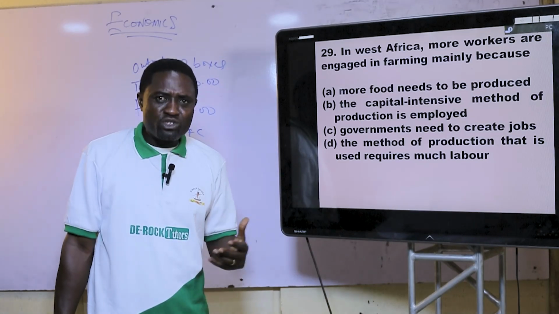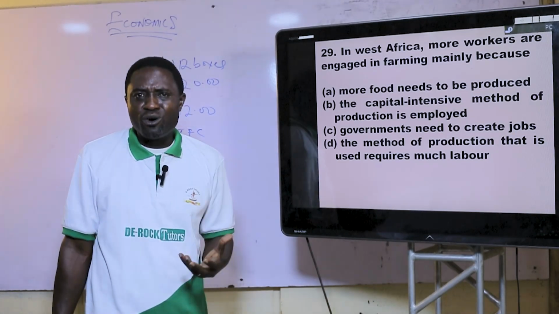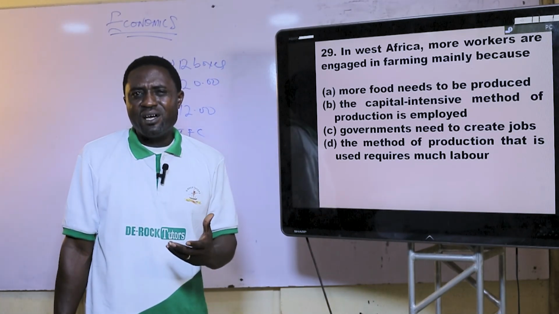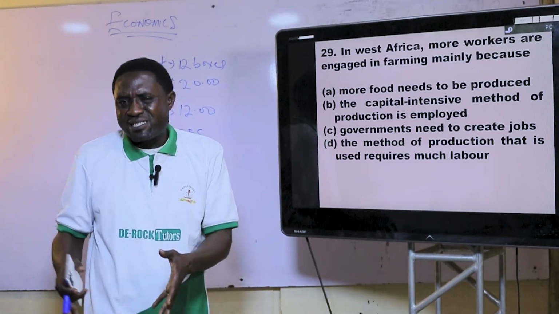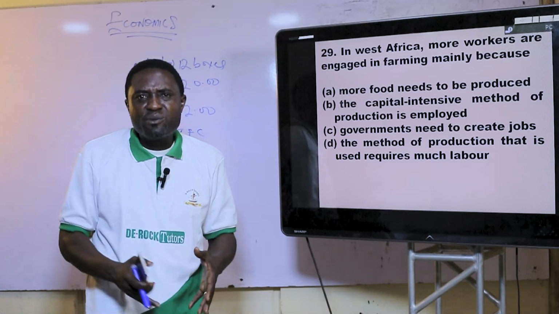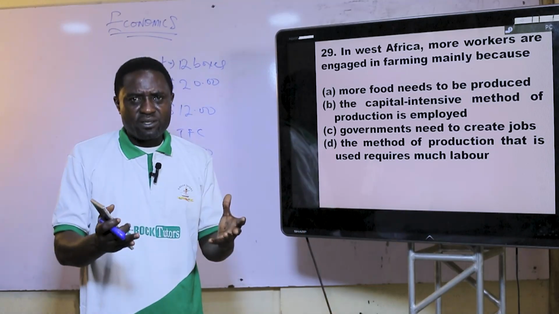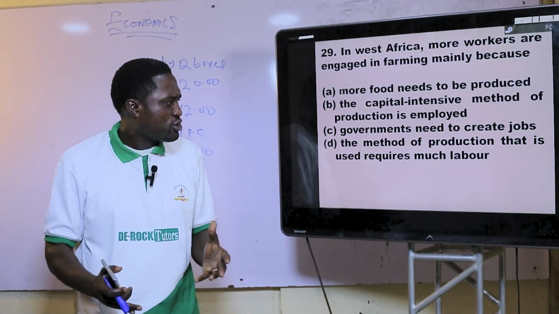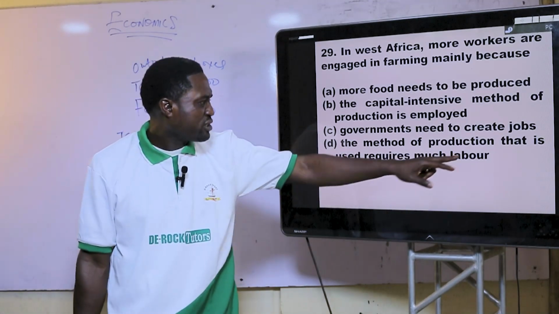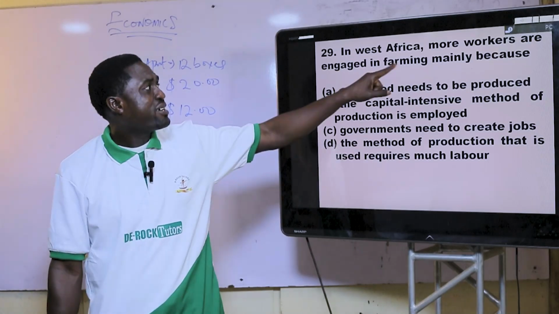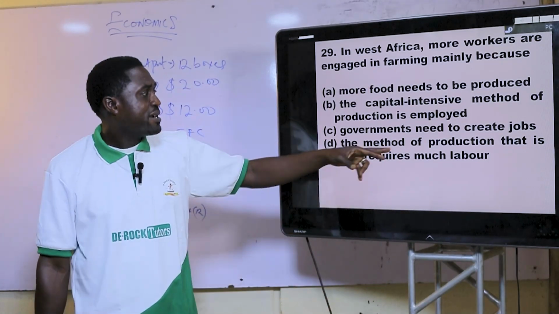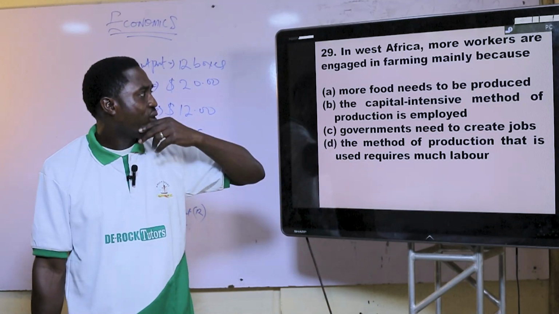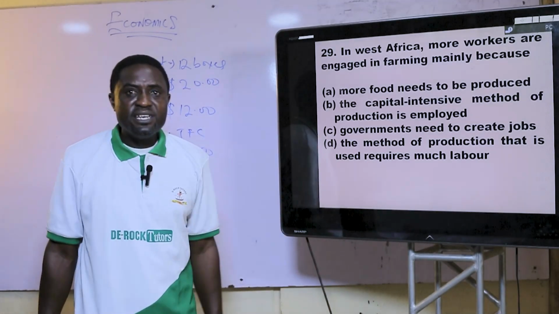In a developing country, we engage more of human labor, labor intensive, not capital intensive, because we are just developing. So as a result of that, the method of production that is used requires much labor. That's why in West Africa, more workers are engaged in farming. The next question.